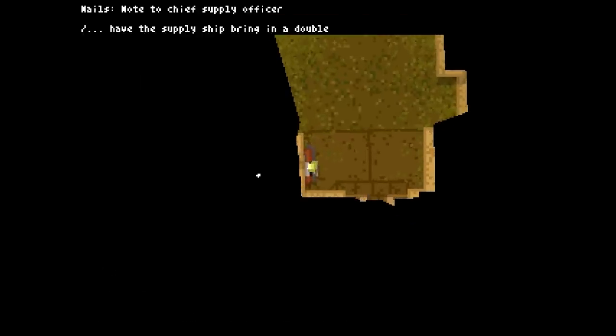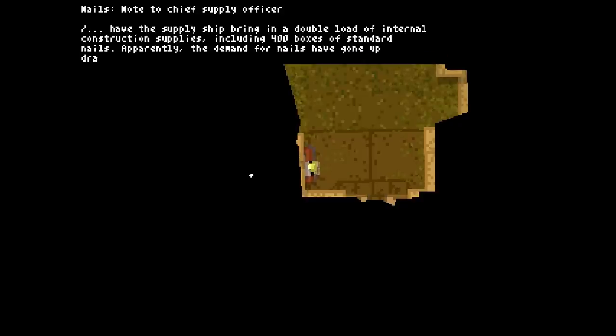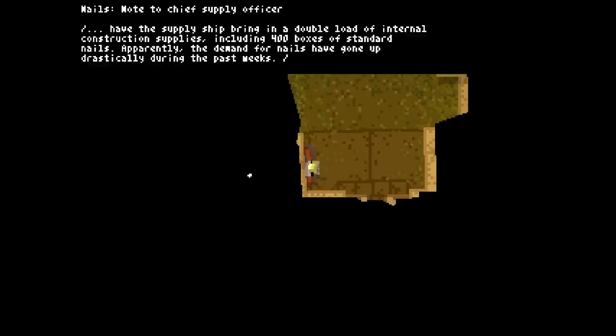What does it say? Mails? Okay, a note to Chief Supply Officer. Have the supply ship bring in a double load of internal construction supplies, including 400 boxes of standard nails. Apparently the demand for nails has gone up drastically during the past weeks.